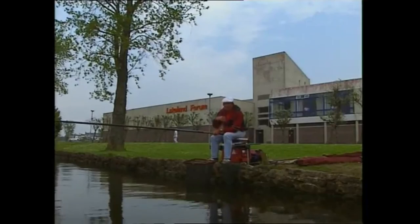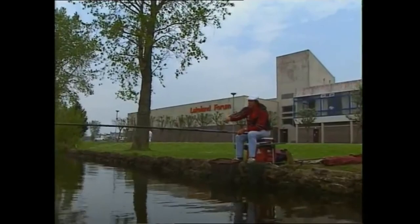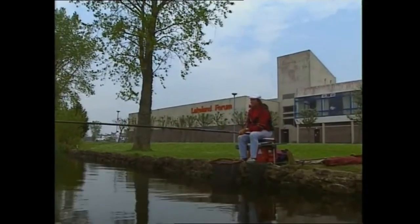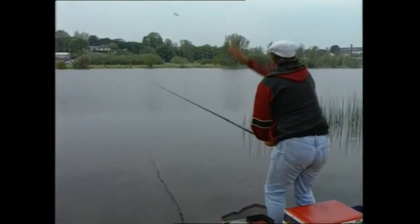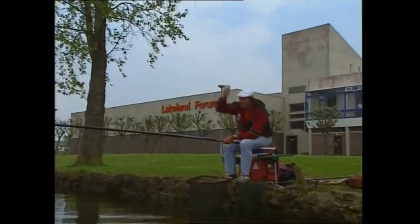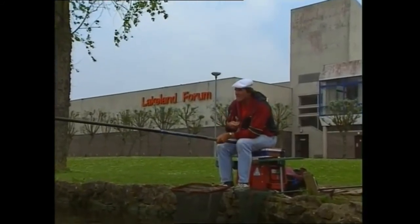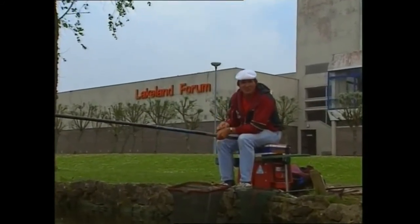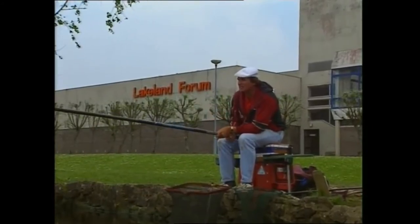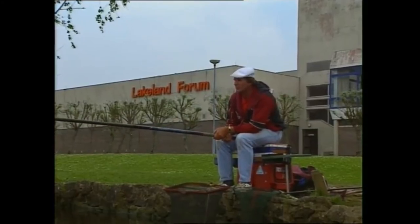But you need a very, very flexible pole to do this action, because as you come back and whip forward, it's a tremendous strain on the pole. Everything goes in a dead straight line. It's perfectly acceptable to do it. I think it just sometimes tends to be a little bit slower than that underarm flick. So where possible, try and get away with the underarm flick. If you've got to use a light float, you've got strong wind against you, then you may have to use the overhead cast. But don't come back to me if you break your pole. Make sure that the pole can stand it first.